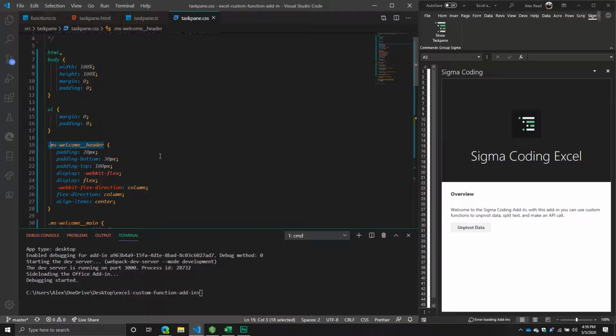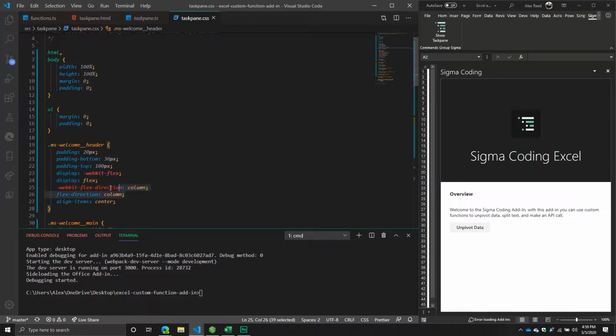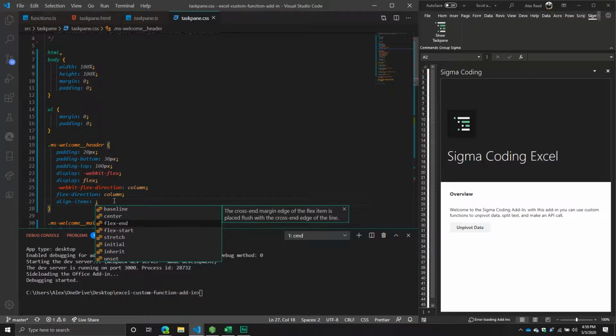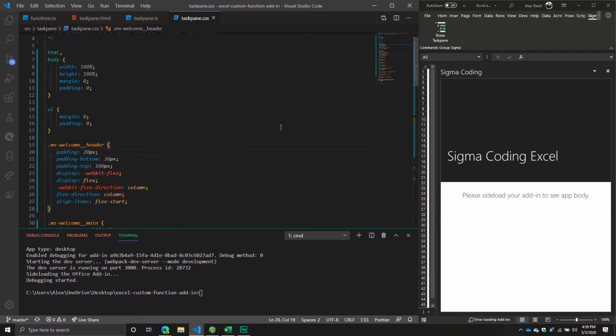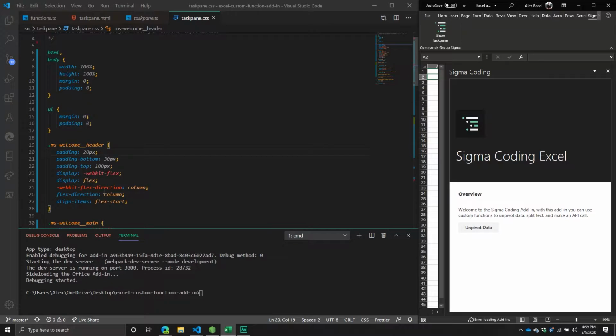If I want to change the height of it, there are a couple of different things I can do. For the most part, I don't want to touch any of this stuff because it dictates how things are going to be flexing as I move this in and out. Additionally, any of the items inside of my header are being aligned. If I do flex-start, now it's gone to the start. It's changing its alignment based on what I'm telling it to.